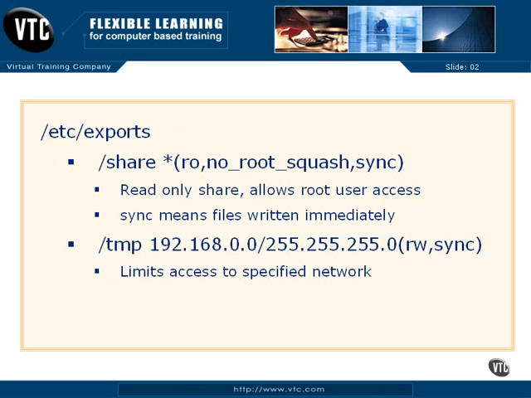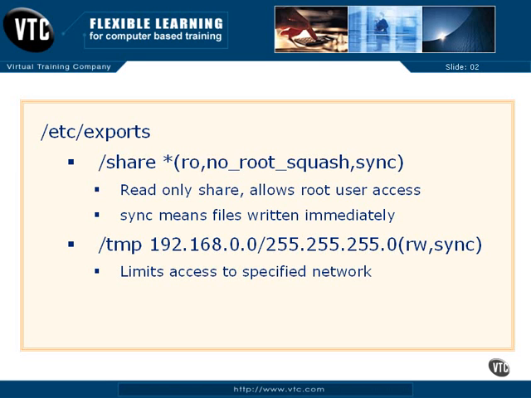The first directive shares the share directory in read-only mode. The asterisk indicates that it's shared with all systems. The no_root_squash directive means the root user is allowed to access this share. The sync directive means that files are immediately written to the actual server, which is meaningless in this case because of the read-only setting.